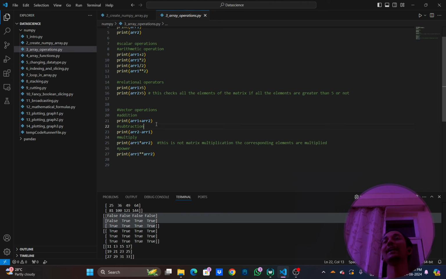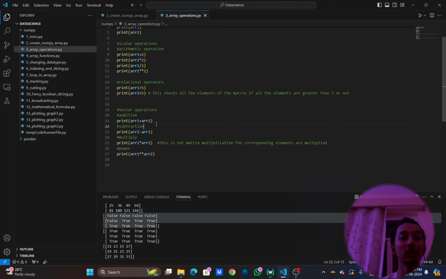I have one array, ARR1, and another array, ARR2. If I do ARR1 plus ARR2, it will add the corresponding elements of the array, that is, the elements at the same positions are added.